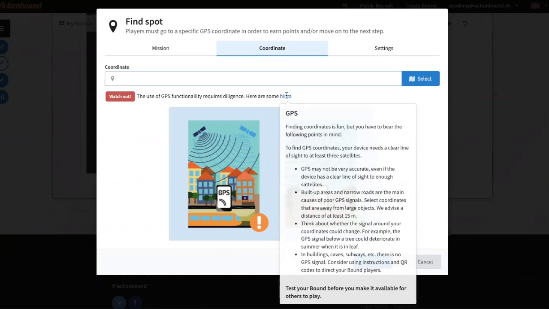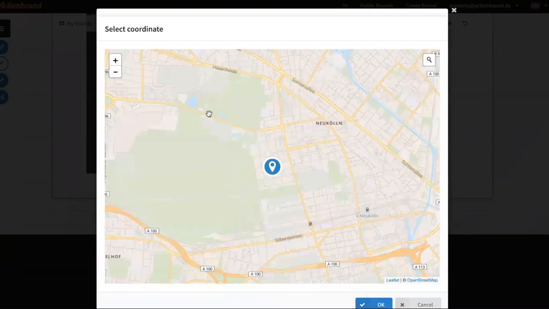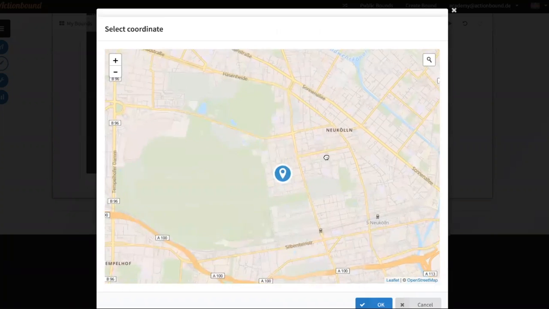So we advise you, due to these technical limitations, that it's best to have a distance of around 15 meters. If you get nearer to the point you set than these 15 meters, the app will say, all right, you found the location. So it'd be better if the object or the location you want your players to be at is already inside when they get within 15 meters of it. So we would set a point for the time being, click on select, and have this map here.